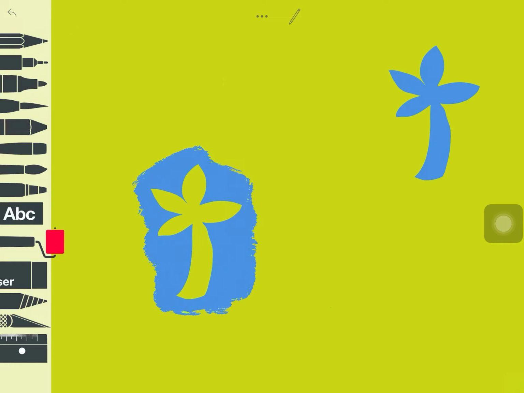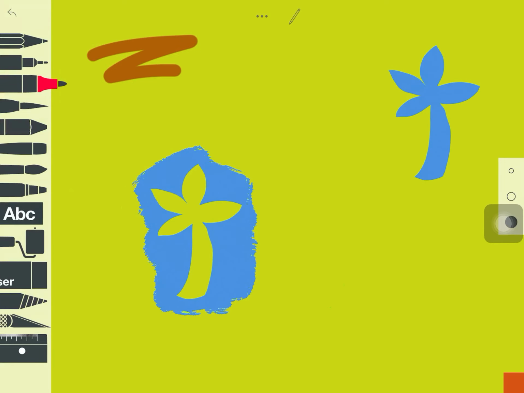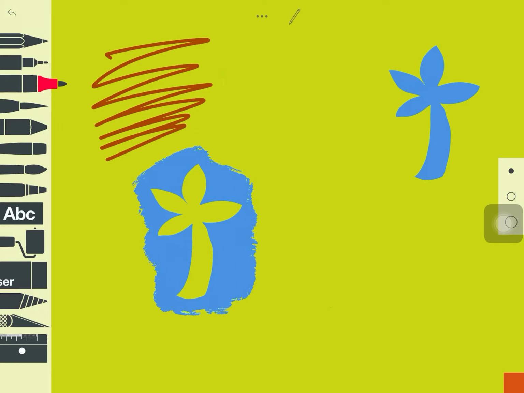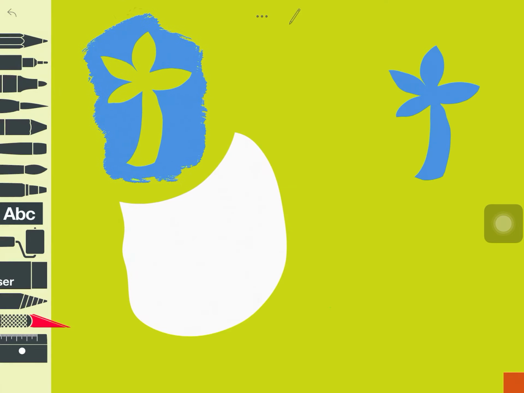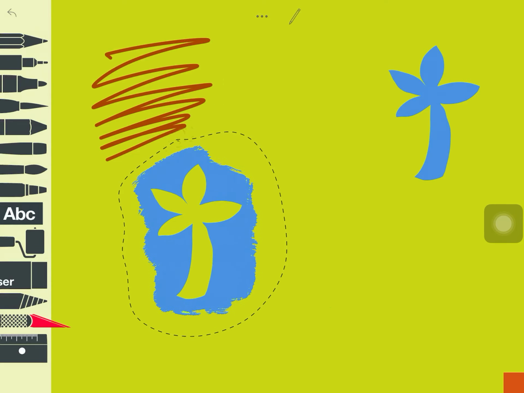Okay. Now, one thing that you might want to do is to have a little bit more overlapping with that. So say I did have some line work, make it a little bit thinner, and then I wanted to put this shape over the top. Oops, had the wrong tool selected. I could select that, move this over the top, if I didn't have that color in there. But I already filled it in with the color.